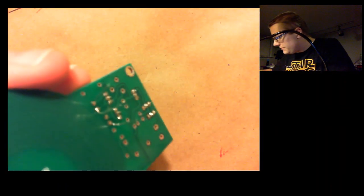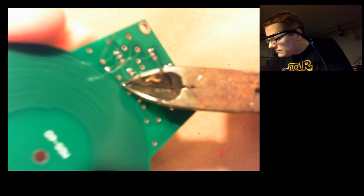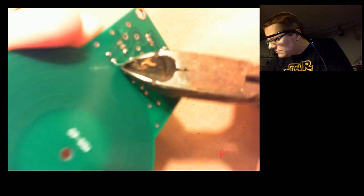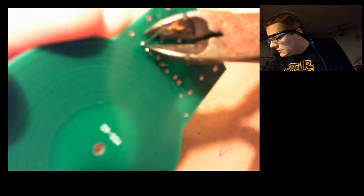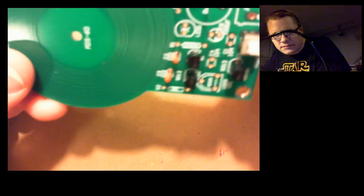We've got 4 more wires to trim off. Little satisfying wire snips. And 1 more. Okay, there we go. Easy. Easy peasy with the capacitors.